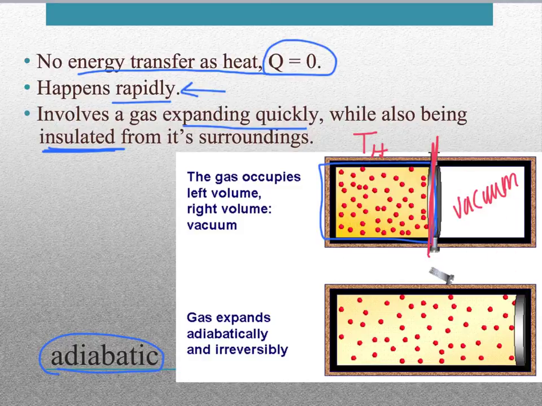So this is called adiabatic because even though the temperature, or as we talk about it in here, the change in internal energy, will change, and work happens because we've got this moving, so we've got work and internal energy, but Q is 0. So heat is not how we change the temperature.